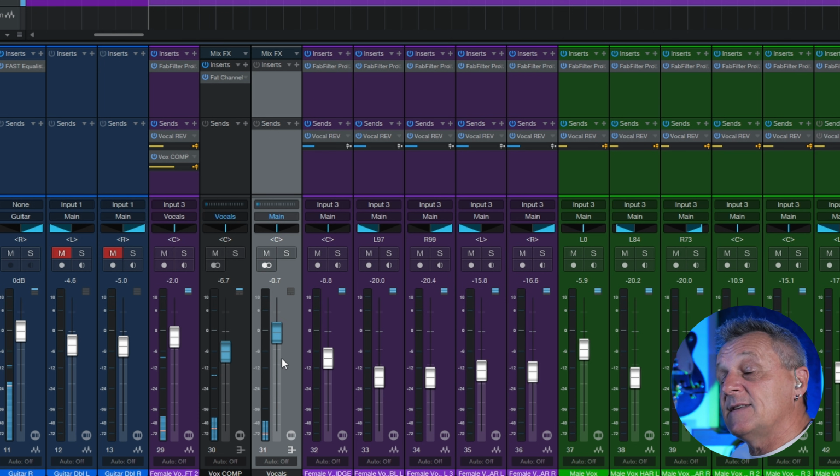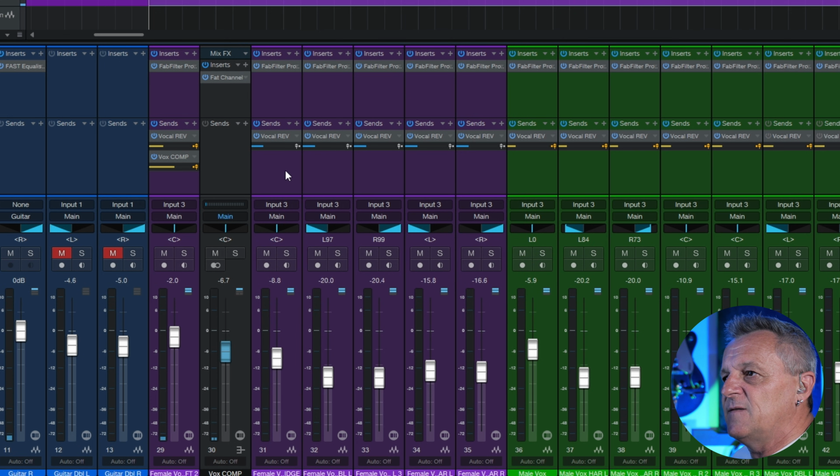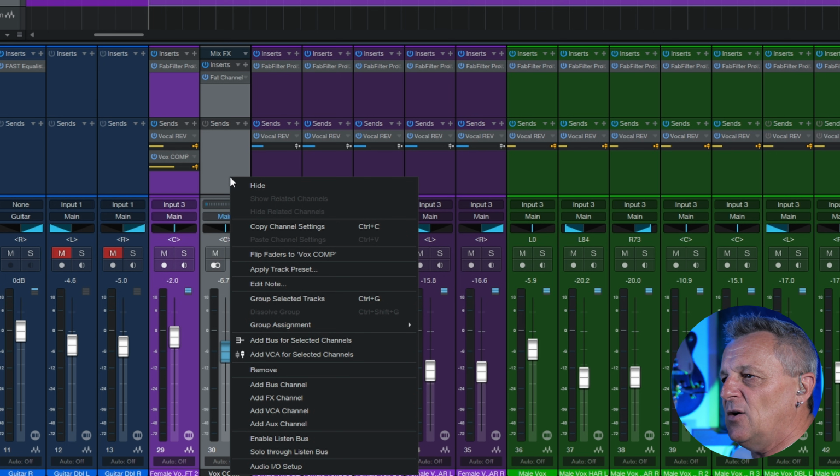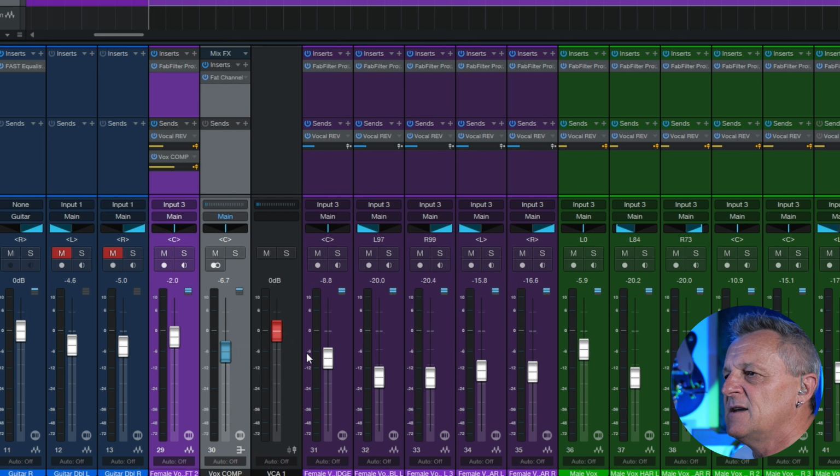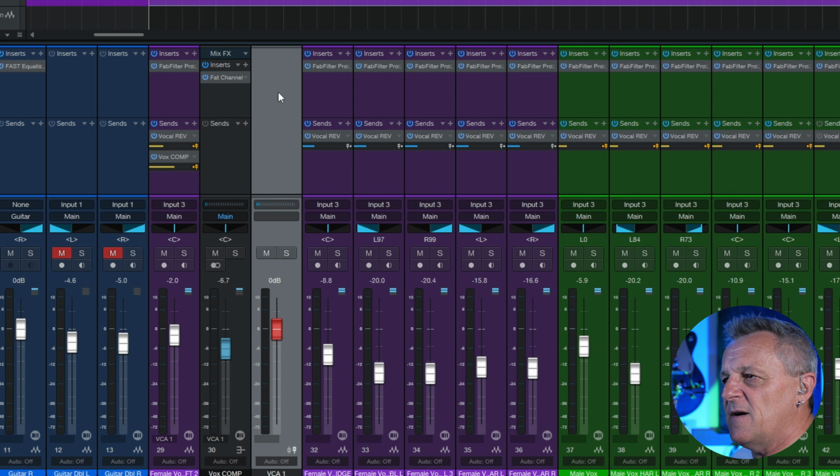Yep. Now that's one way you could do it. I'll undo that. You could also use a VCA for this. So the same again, I'll select both tracks and I will go to add VCA for selected channels. Do that, same difference, apart from the fact with the VCA, we can't actually apply any effects, etc. in the VCA. This is now just a volume control for both of these faders, yeah? And you can see that they maintain their relationship.